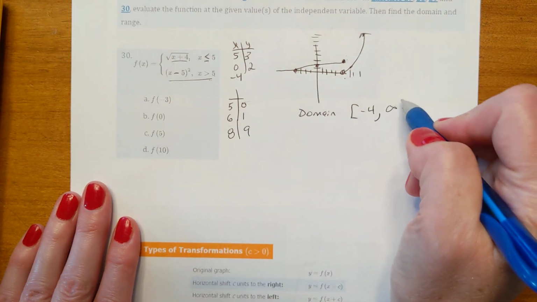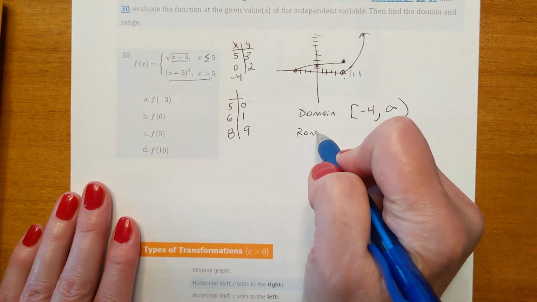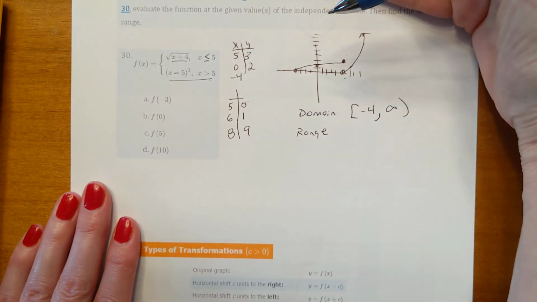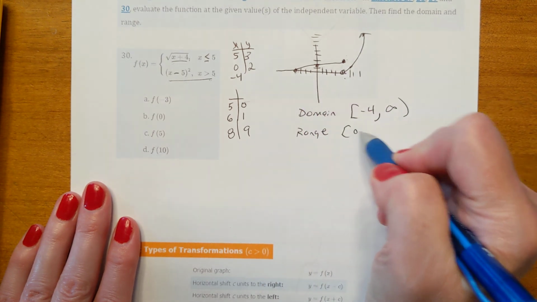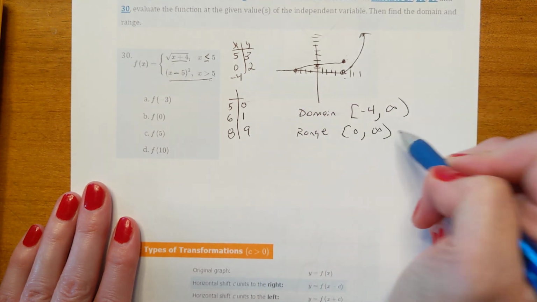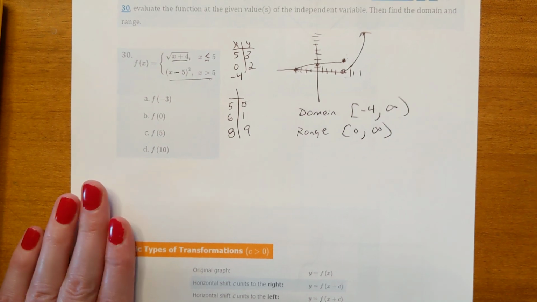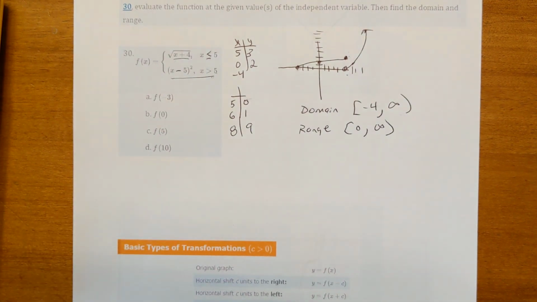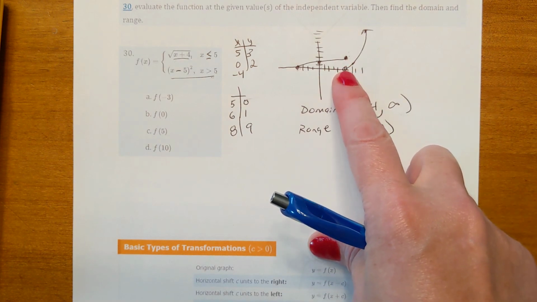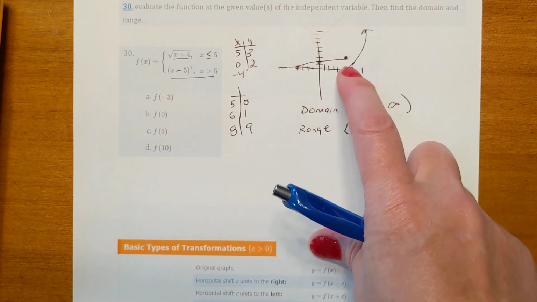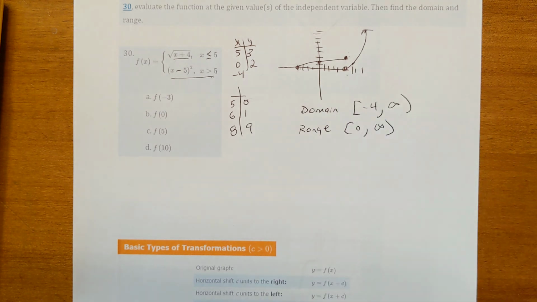So it's infinite. And then the range, again, starting low and going high, there's a dot there on 0. It counts. So 0, and then it's going up forever to infinity. There is a y value. So no matter where you look, there is a y value. I know there's a gap there. It's not continuous at that spot, but the fact is there are y values there. So there's no y values missing at all. They're all there from 0 up.